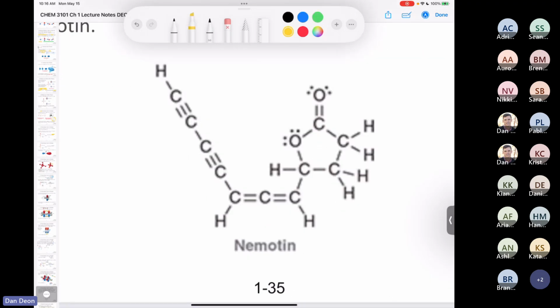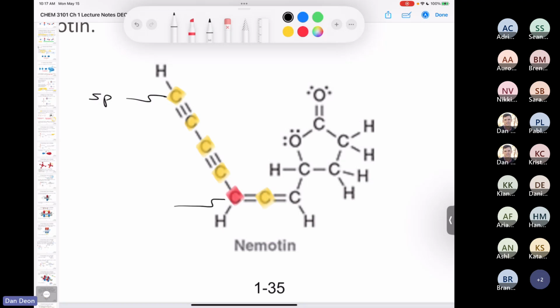If I highlight this carbon in yellow, could anybody tell me the hybridization of this carbon? It's got 2 reds, a triple bond, and a single bond. It would be, thank you, Pablo, sp. Anything that has 2 reds is going to be sp hybridized. So this carbon is sp, this one's sp, this one's sp, this one is sp. 2 double bonds also counts as 2 reds. Are there any other sp hybridized carbons in here? I would say no.